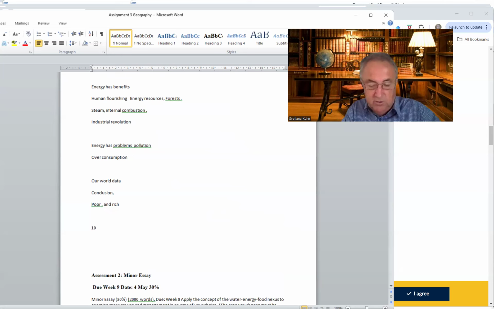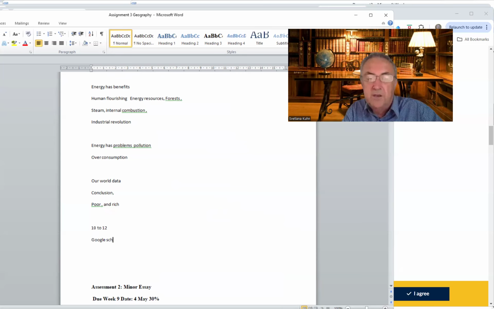I suggest that about 10 to 12 scholarly resources that you could draw from Google Scholar or also from the college library will be very useful in this assignment, which will conclude with a reference list to these scholarly resources. I suggest 2 or 3 scholarly resources in a paragraph is very useful, and more than 10 or 12 overall can often make for a better assignment.